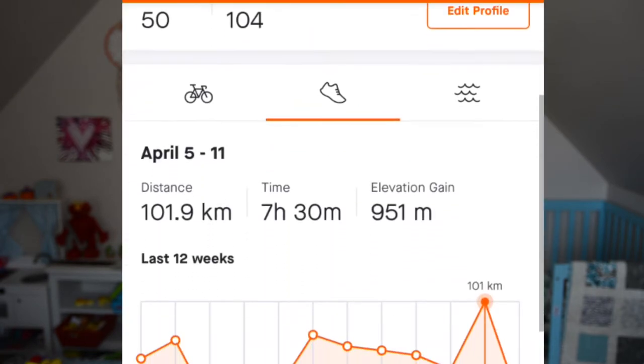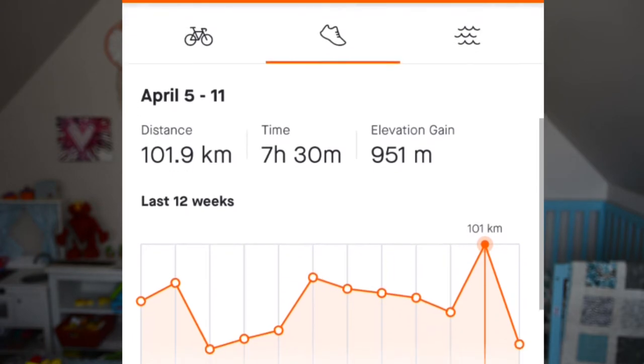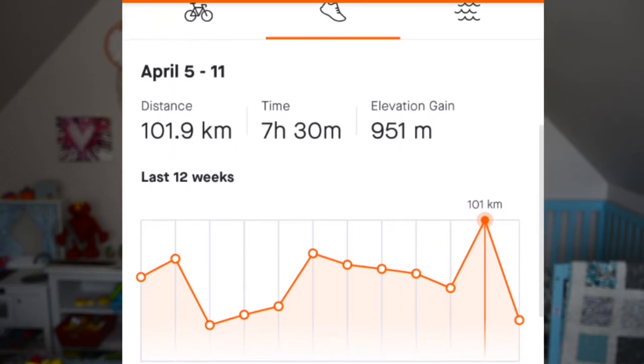So I was finally, for the first time in 2021, able to hit a 100K run week last week. And I was actually able to pull it off quite easily. So far this year, I've been really struggling with shin splints when my volume has approached 100K. And last week I was able to get through it relatively pain-free.